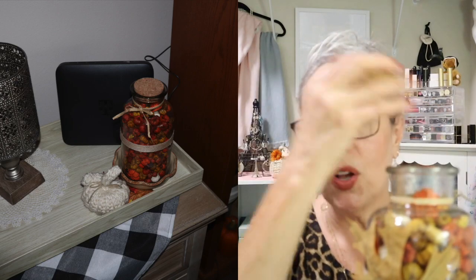It did have this centerpiece to it, and so I thought, well, I'll just leave that on and add that as just a little embellishment. And then I have it on the little end table with my other lamp, and I'll show you that here. And then I just keep it with the lid off, and so every time you walk by that area, you get that nice scent of this pumpkin cider apple.